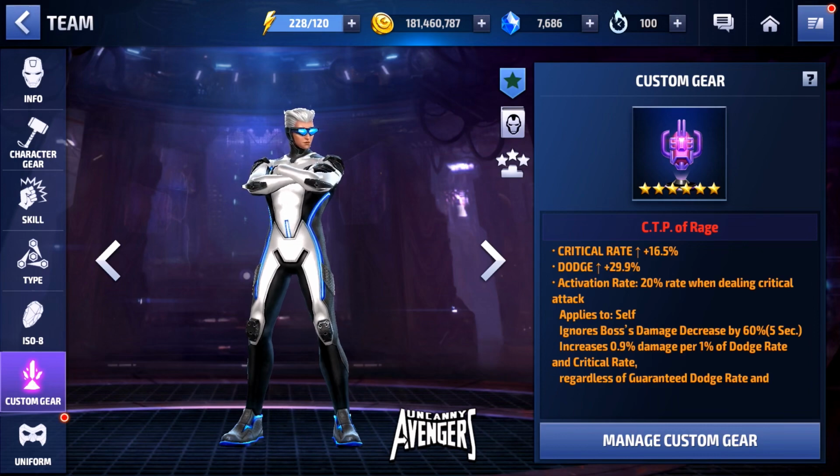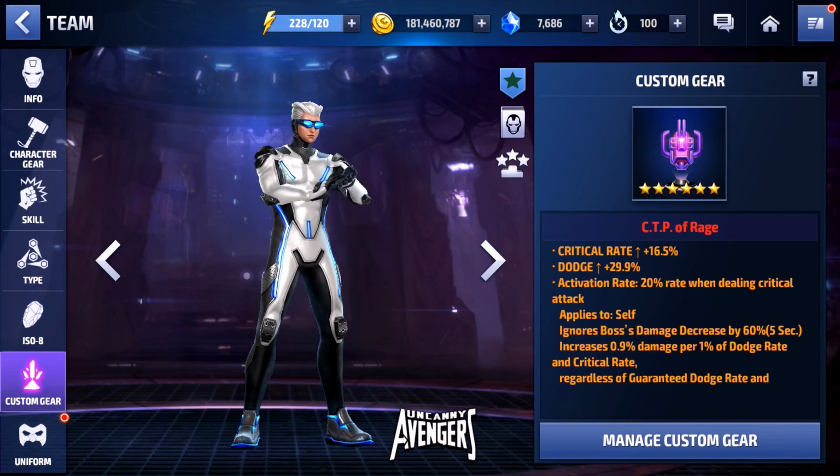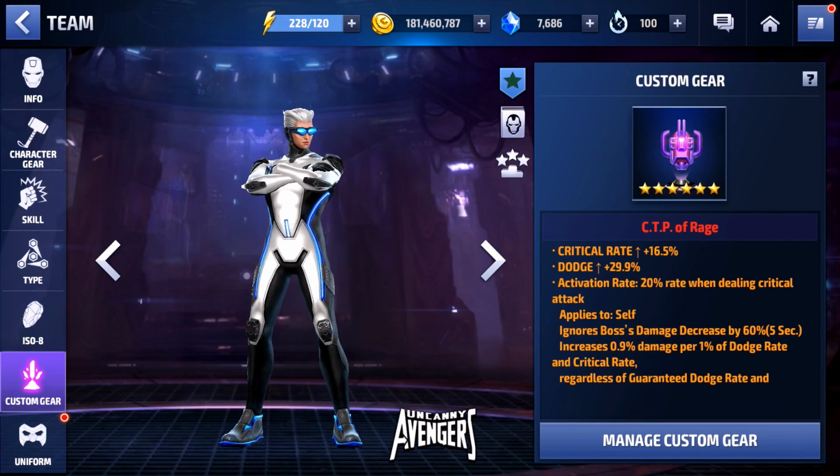I didn't feel like spending the crystals to take this off after testing him in ABX for you guys, just to put on a CTP of Destruction, then take that off, to then put Rage back on. Nah, man, it's too much.